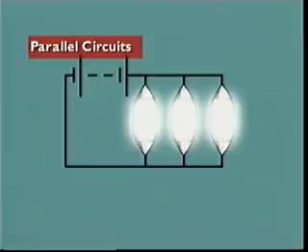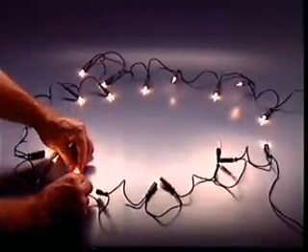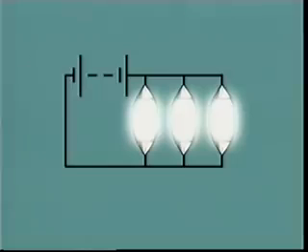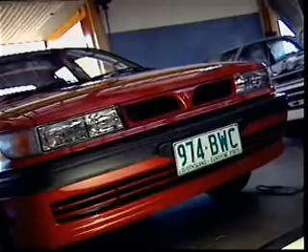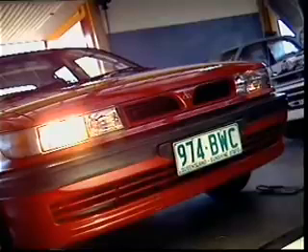This section examines parallel circuits. In a series circuit, components are connected like links in a chain. If any link fails, current to all the components is cut off. In a parallel circuit, all components are connected directly to the voltage supply. If any connection or component fails in a parallel circuit, current continues to flow through the rest. This is one reason why parallel circuits are used in automotive applications like lighting systems. If one lamp fails, current continues to flow through the rest. In a series circuit, all would go out, which could be disastrous.